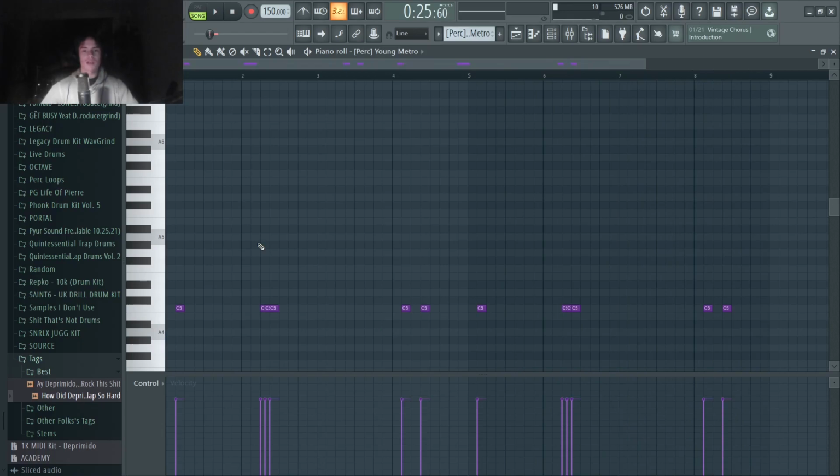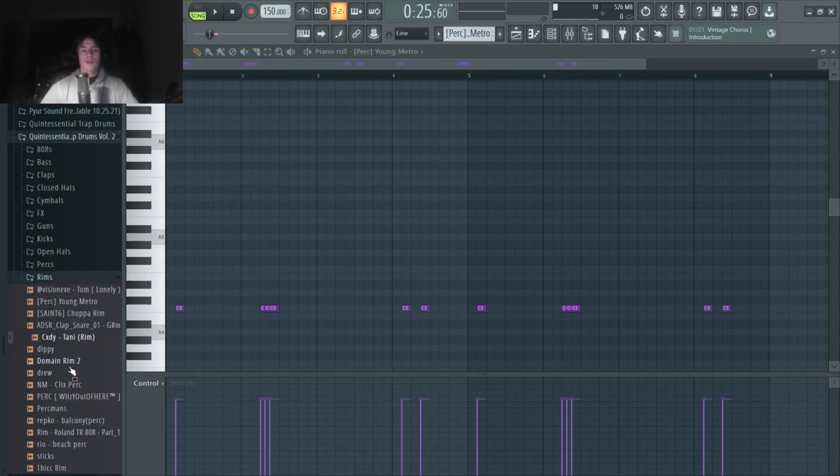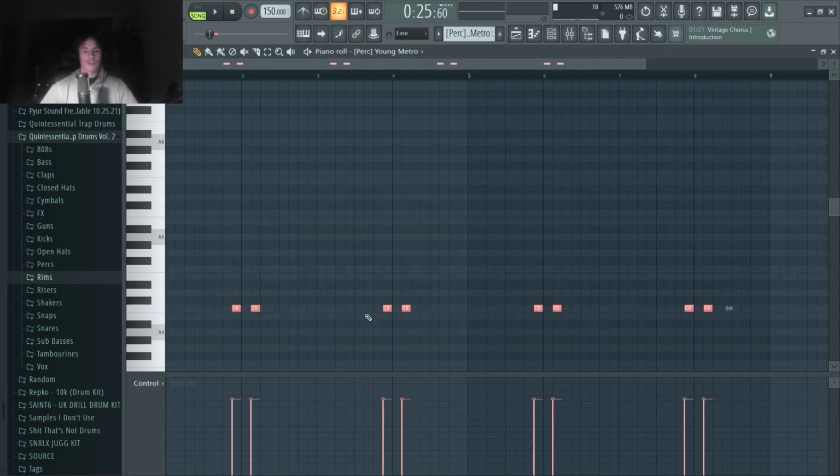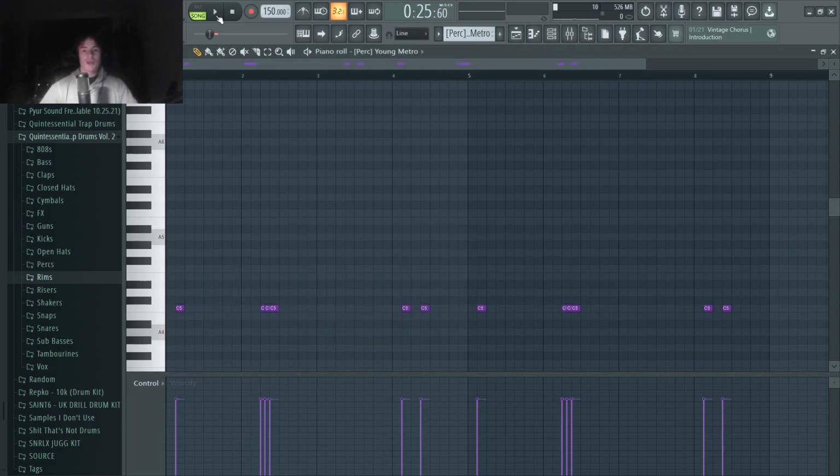After that, I just added in this rim. In these beats, you're generally not going to hear a ton of rims that sound like this type of thing. You're more so going to hear rims that sound like this. And again, with your rim patterns, same with the 808, you don't want to do anything too crazy, but you definitely want to make it a little bit more bouncy than usual. You don't really want to just have this type of pattern. So this is what I laid out.